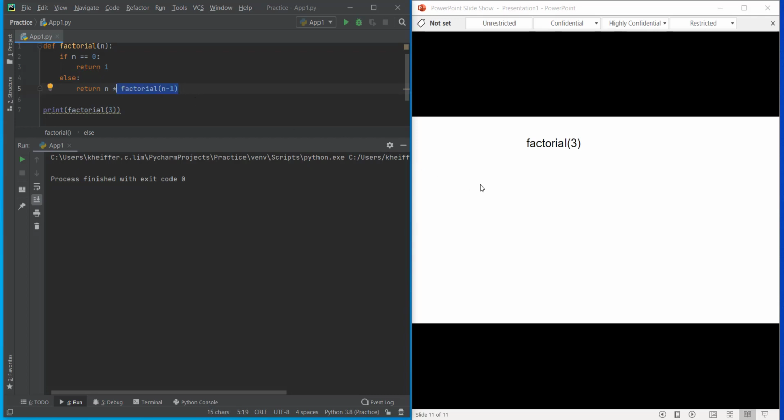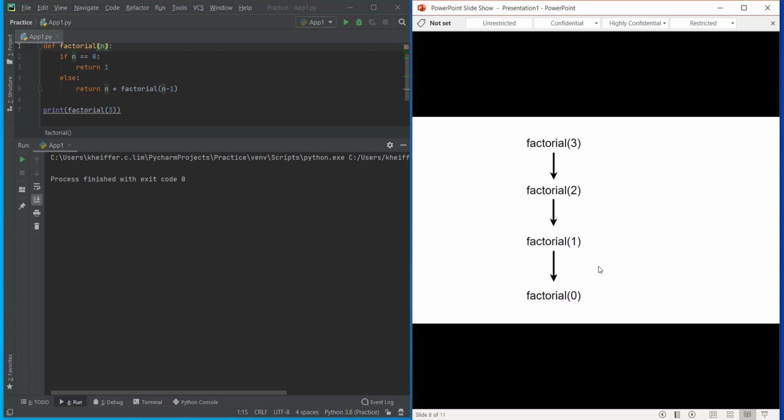Now we'll go inside factorial 2. So I'm updating our illustration. Here, our n variable is 2. So it's going to go inside the else statement again, but this time it's going to call factorial 1. Let's update our illustration to the right. Now we're going inside factorial 1. This function call will also not return any value yet, so it's going to call factorial 0. Let's update our illustration.